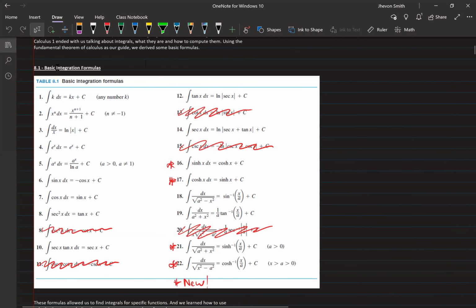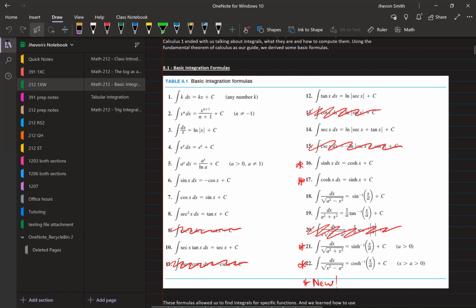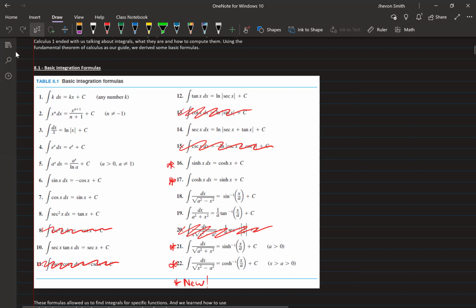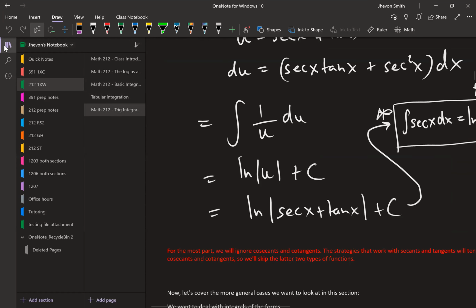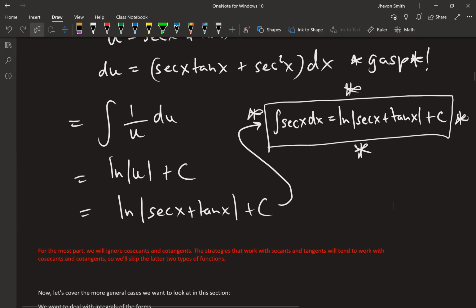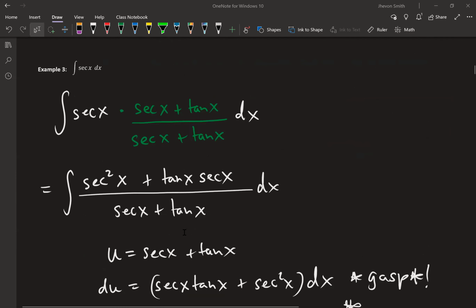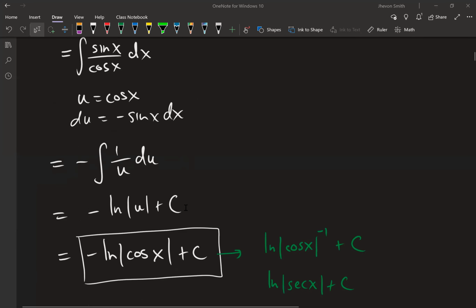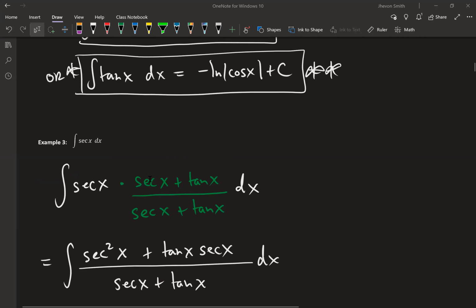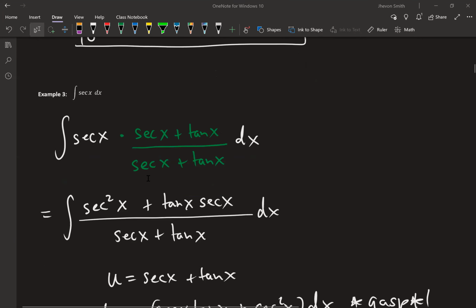So if you're studying and you want to know what you have to memorize, you can pretty much ignore anything that involves a cosecant and a cotangent, other than the very basic things. Like, you need to know what a cosecant and cotangent is, of course. But when it comes to integration, we're not going to concern ourselves with them very much. So that's just something you should know, and I put that in red here. But moving forward, knowing these guys, especially the last two examples as basic rules, will definitely be very helpful to us.